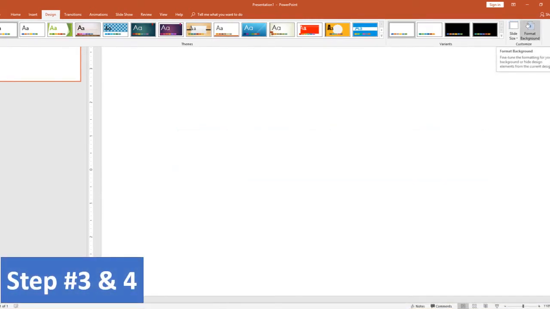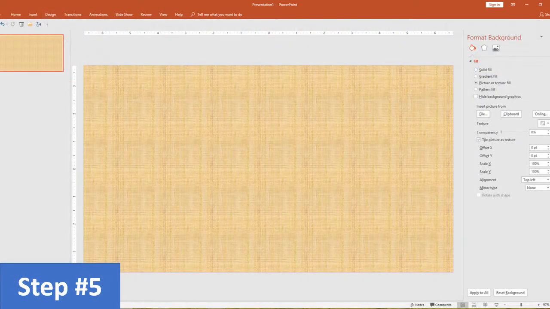Now, we want to create our image foundation, and we do this by first selecting Design at the top of the navigation bar, and then a drop-down menu emerges beneath, and you'll see Format Background at the very far right on the top of the page. Do you see that? It's here where you'll be able to input an image as a full background image on the slide. Look here. It's the first icon. It's a paint can. That's the section we're going to use to input the background image.